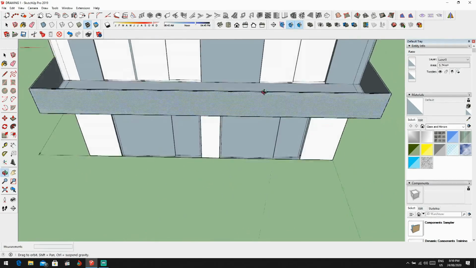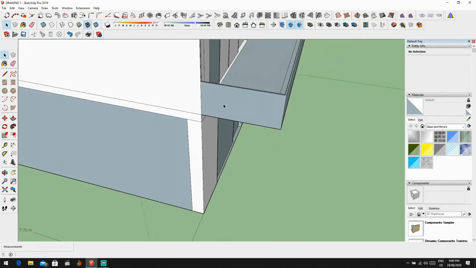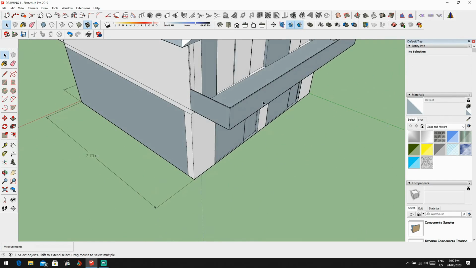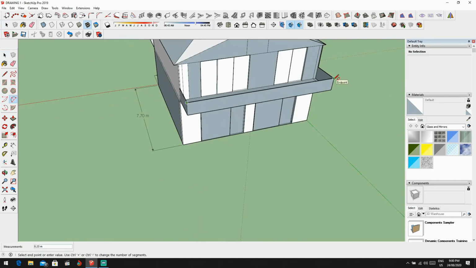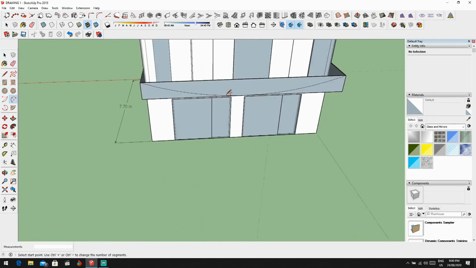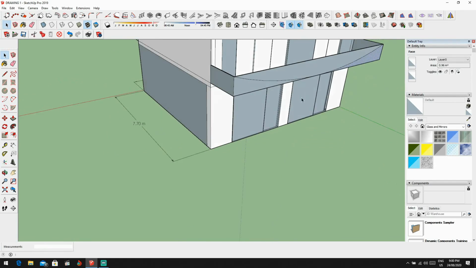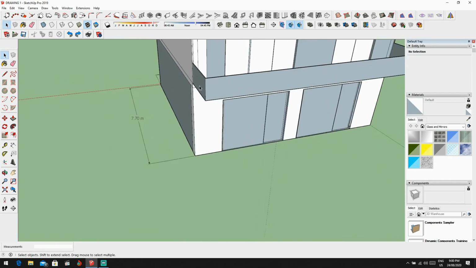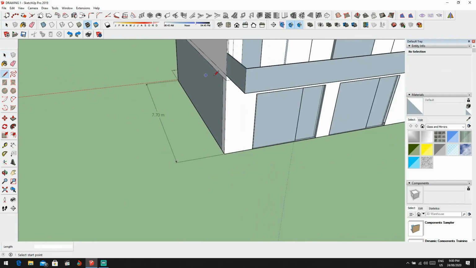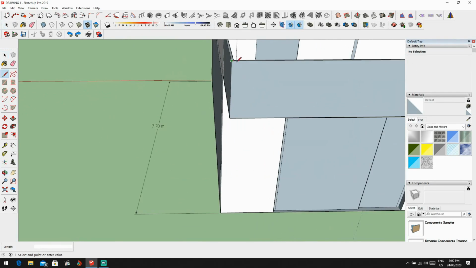Now, if you have a different design, you can design them. For example, having a kind of arc window. For example, this part can be glass and this part can be a part of the building construction, or you just separate them in a different way. So I would like to separate them in a different way. So let's start. For example, I give it 1 meter space.